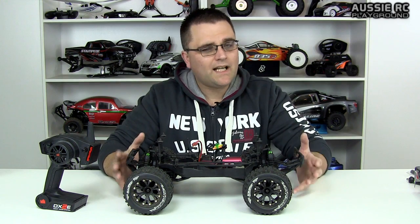It does not have adjustable links, so your camber and your toe are not adjustable, but that's not really a negative per se, because some people are actually quite happy having solid links. They don't have to worry about doing constant adjustments on the truck and making sure that everything is set correctly. Solid links are actually a good way to go about it too. So I guess it really depends on which side of the fence you're on there. Maybe a negative for you, may not bother you at all.